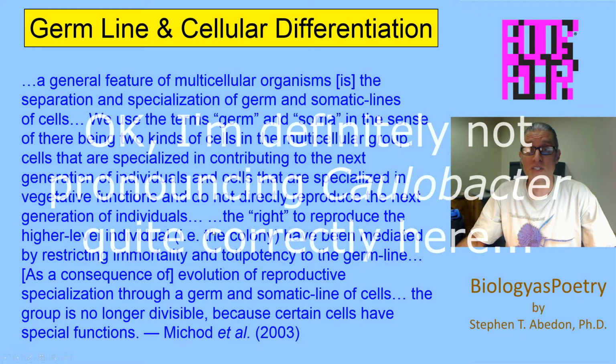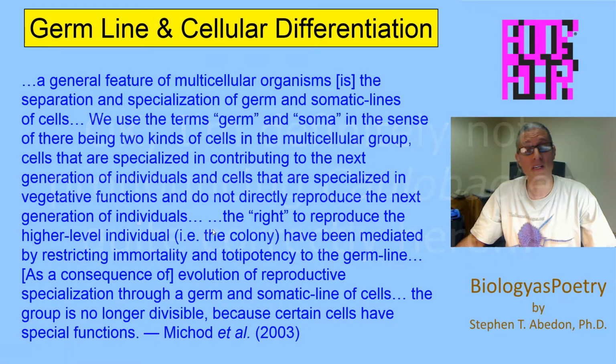Like we saw with Caulobacter, we have a special function associated with the stalk cell. We have a special function associated with the swarmer cell. We can consider a situation where there are instead perhaps three types of cells. There is the cell that would be the equivalent to the stalk cell. There is a cell that gives rise directly to the swarmer cells, and then there are the swarmer cells themselves.